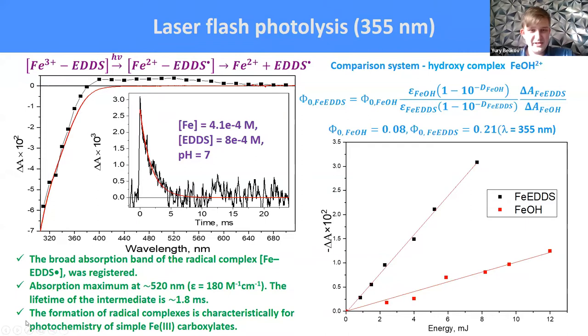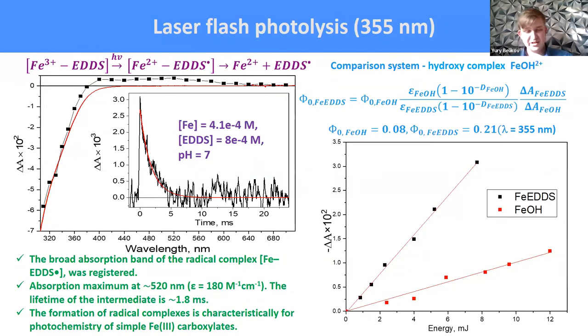In this, you can see inverted absorption spectra of complexes marked red, and the initial decay of the complexes. The initial negative change in absorption we associated with the decay of the initial complex, and the absorption enriched above 400 nanometers we associated with the formation of the primary intermediate.